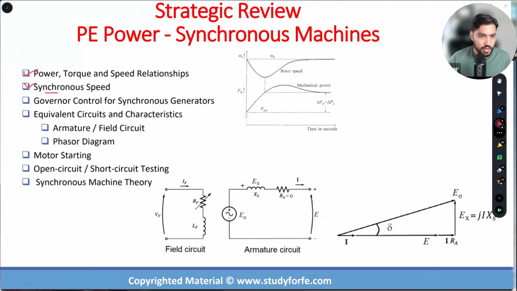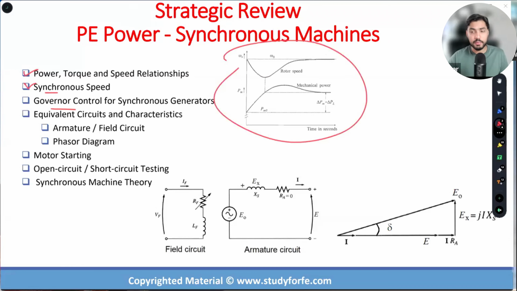Now, when we start talking about things like governor control for a synchronous generator, this is a brand new concept. In fact, it might be a brand new concept for you up until the point that you started preparing for the PE Power exam and came across it for the first time. I wouldn't be surprised, because typically at undergraduate level, unless you're taking Machines 2, you won't really get exposed to this. I was first exposed to this concept in graduate school.